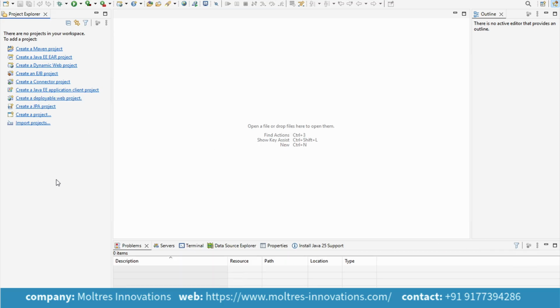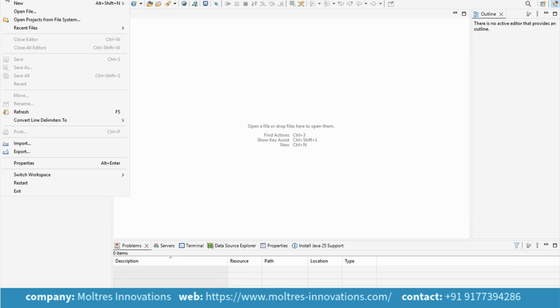And on the left side, we can observe it is asking us to create different types of projects. When you're working with Java, basically we'll be having a number of projects like Java project, Maven, Dynamic project, EJB project, STS, Spring Starter project. Like this, we'll be having different projects. Either you can import the projects from other places also. We'll be having an import option. But as of now, we see the first basic Java project, how to create.